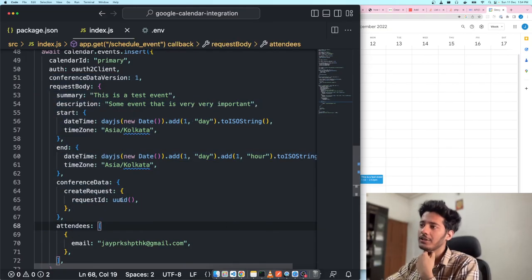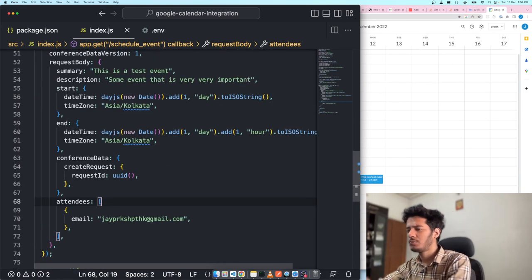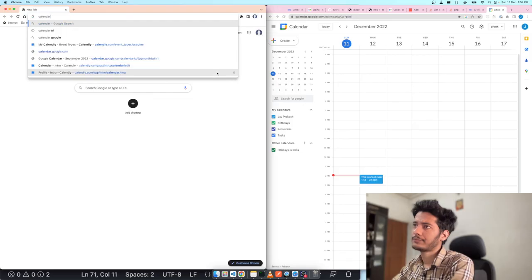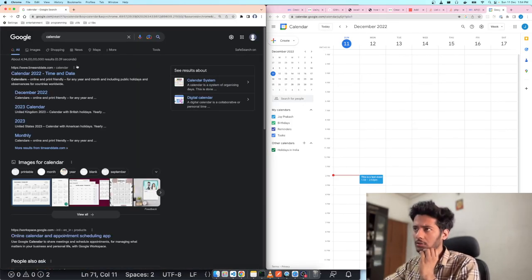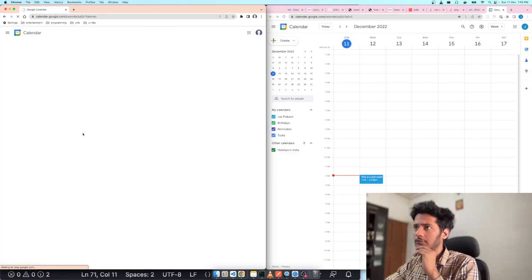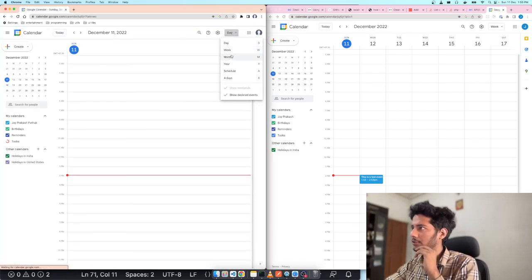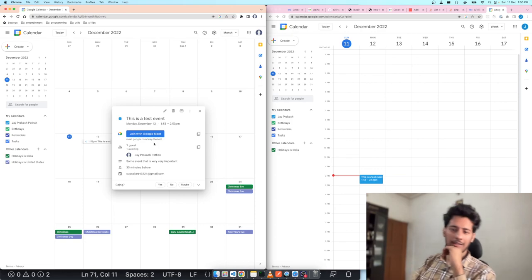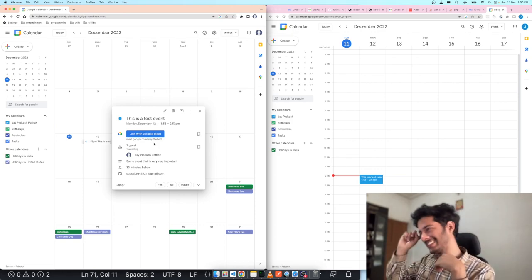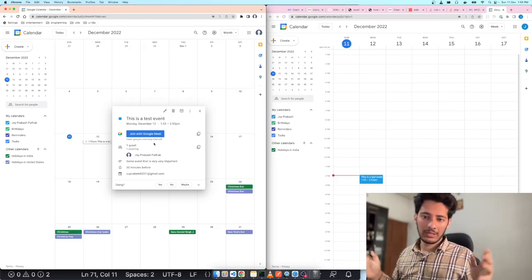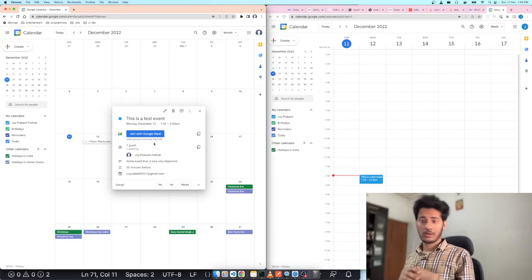Just by passing various parameters, you could pretty much do anything with this. I hope you found this helpful. By the way, I just want to test one thing. Did I also get this on my calendar? Let's see. I want this month view of this. But wait, I have a meeting there. That's kind of cool. One guest awaiting. You can see that. So we can schedule an event with both of us, and there you go.